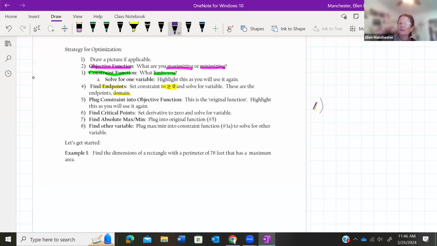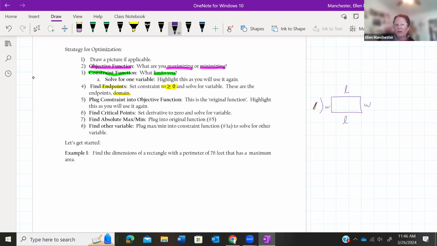All right, but again, we're going to make it so that it gets smoother and smoother and smoother. Okay, so the first thing I'm going to do is draw a picture. So here's a rectangle, right? Now, instead of using X and Y, I'm going to use the variables that I can identify. So length and width. So here's my length, here's my length, here's a width, here's a width.